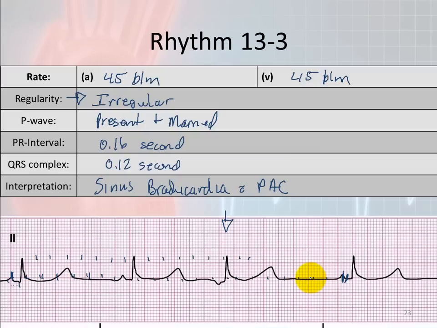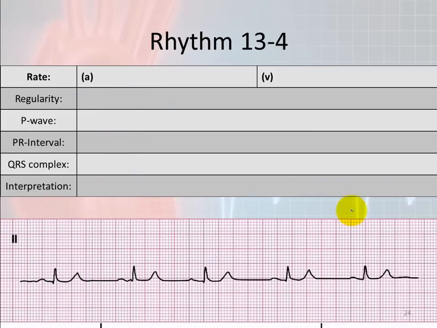So use your calipers and see if it actually does march out. And if it does, then you can see that it marches out, but it has to march out from front to back through the anomaly right here. So this is a sinus bradycardia with PAC and a compensatory pause. And the only reason I'm doing that, like I said, is that the literature I got this out of said it was a compensatory pause, not the other one, and I don't have calipers. If I had calipers, I could probably be a little bit more definitive. So if you marched it out and it does not march out and it is a non-compensatory pause, then it'll be considered a non-compensatory pause.